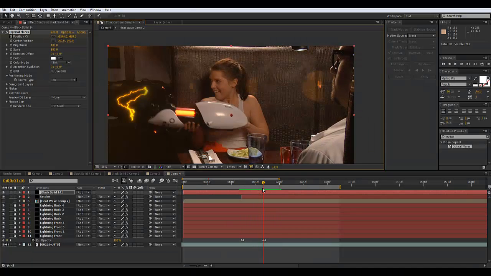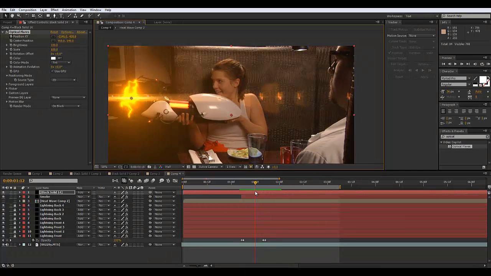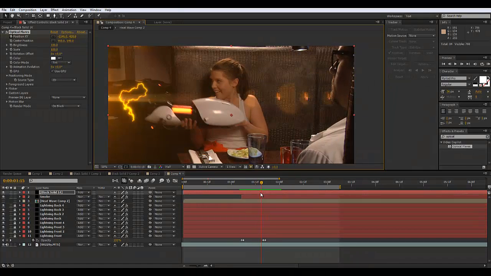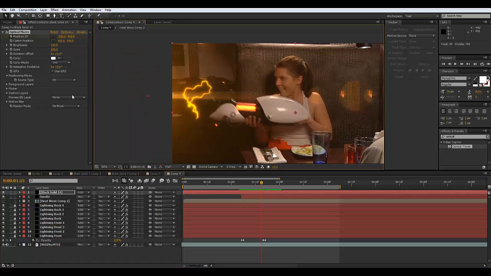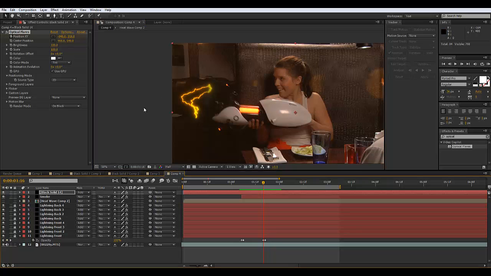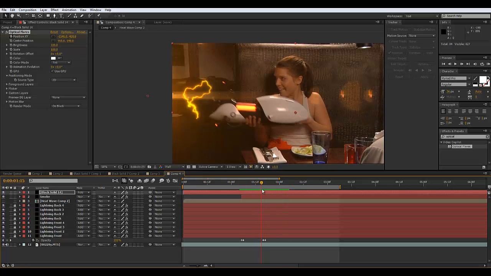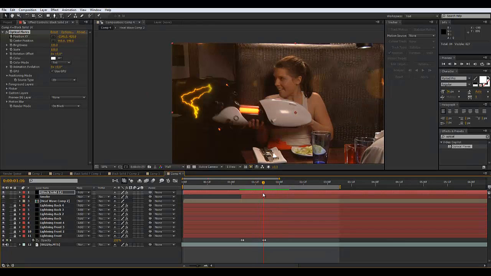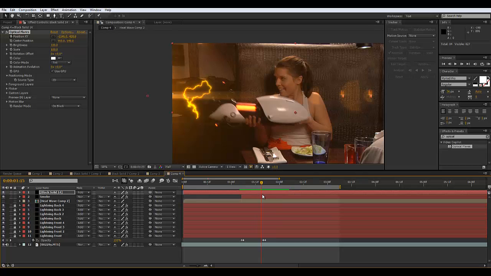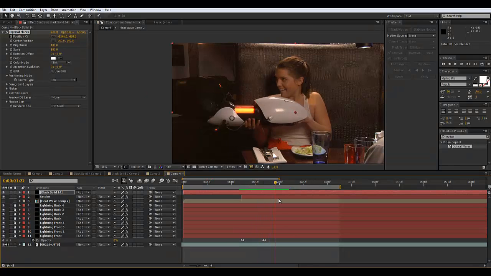Okay, now this is what it looks like whenever it's done. So whenever she starts to cock back with the gun, it's going to go boom, and you're going to want to push that flare forward a little bit, and then right when she stops, it shoots forward. So it kind of eases in and fires. So it has that subtle firing. So it goes slow, slow out, and then boom, right out of frame.